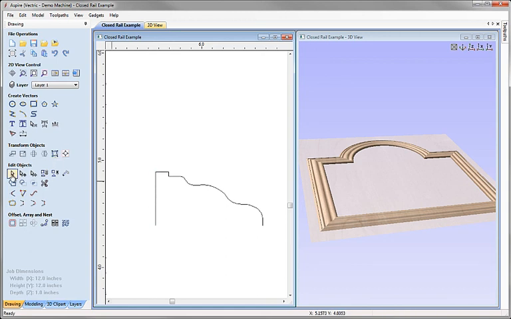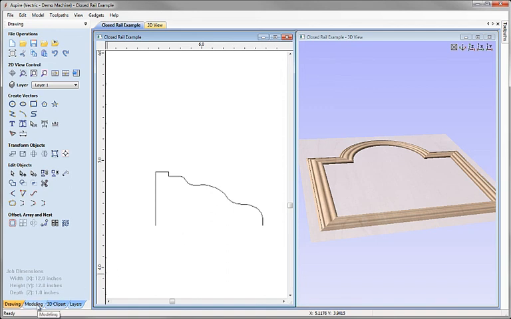Now there's still two separate vectors, so if we go back to selection mode, I can select this, shift and select this, click on the icon here to join vectors, and now we have a single vector that represents our cross-section. Cross-section has to be an open shape like this, but wherever the two ends are, that is the line that's going to be placed along the modeling plane when we sweep this around.